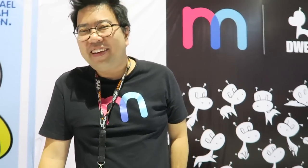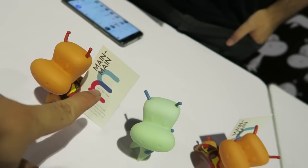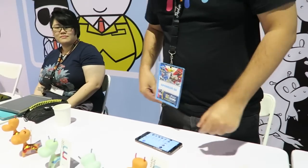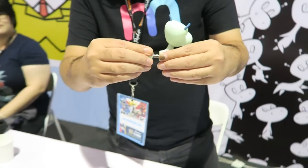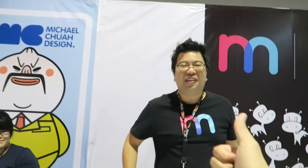Can you tell us really quickly about each toy? This is the short neck giraffe. Short neck giraffe, yeah, so the neck that obviously is short. You can print as well if you want to. Okay. So this is from the company Mayan, right? Mayan. Alright, so you can check that out. But this is more than just a toy, it's also a functional item. There's a hidden USB inside. Yeah, can we see that real quick? Sure, definitely. Oh, look at that! Yeah, very cool. You can put your name card as well. That's very cool. Well, thank you, Luke.